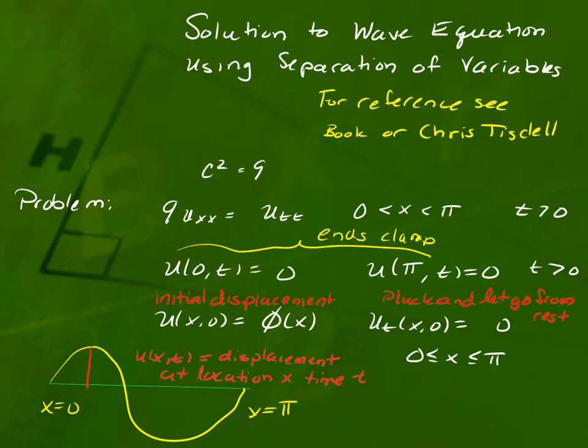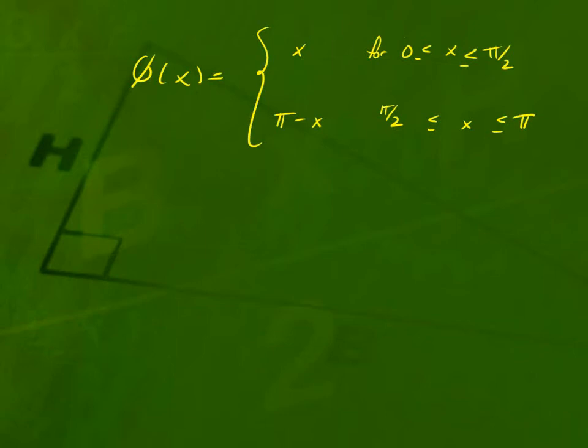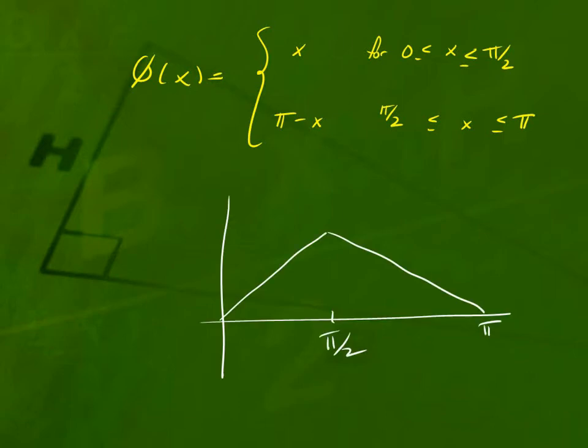And u_t being 0 at time equals 0 just means that you pluck it, you're holding it, and you let it go from rest. So imagine that the string is being plucked. This is state 0, it looks like a tent, and then let go. So let's put a real initial condition on there too, so we can see the whole dirty details mapped out. The one that I drew here is the tent. And if it wasn't a tent, if it was a curve, I would approximate it with a tent.